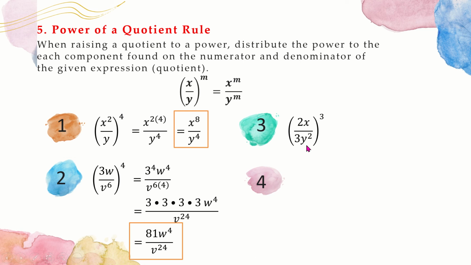2x over 3y squared is raised to exponent 3. So pila ang i-distribute sa exponent ngadto sa numerator o denominator? That would be 3. So ang 2 na exponent nga 3, ang x na exponent nga 3. Then ang denominator nga 3, doon na siya exponent nga 3 pod. Then ang y squared, i-multiply po exponent nga 3. Kaning the whole quotient is enclosed man inside the parentheses, nagpasabot ang pag-distribute sa exponent nga 3 is nasa taas ug sa ubos.